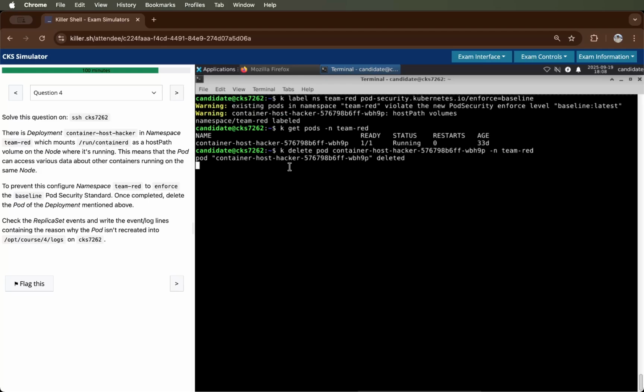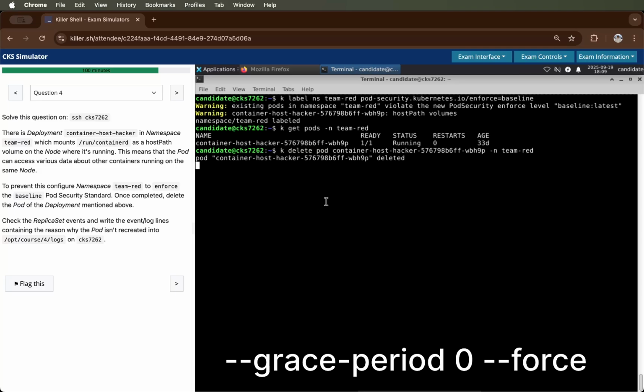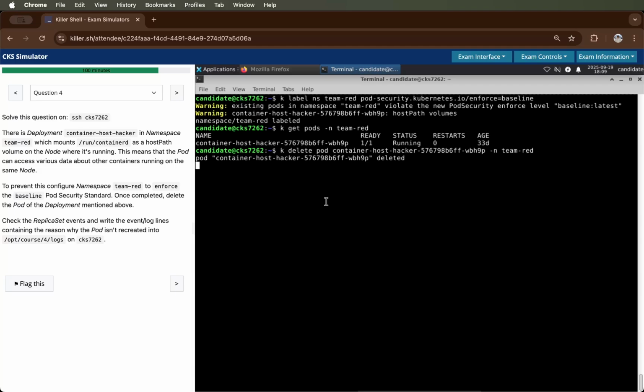Let's see what will happen. Okay, it's taking time, but if you want to skip that time, you can use --grace-period 0 --force. This will take 0 seconds to delete any object, which is kind of forcefully deleting any resource, right? So you can use that.